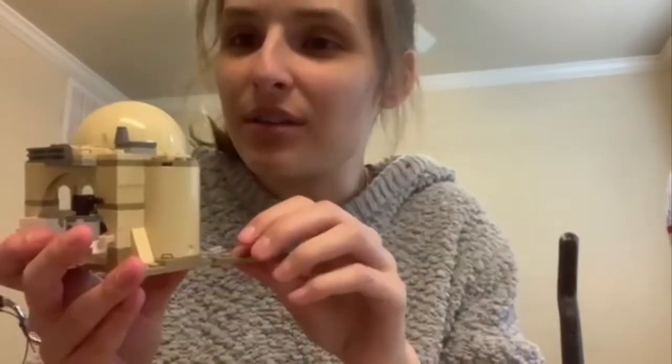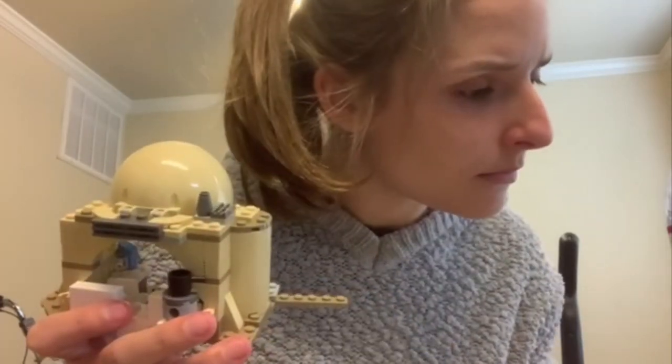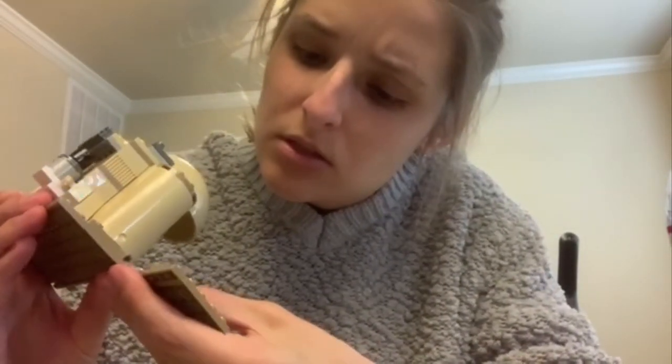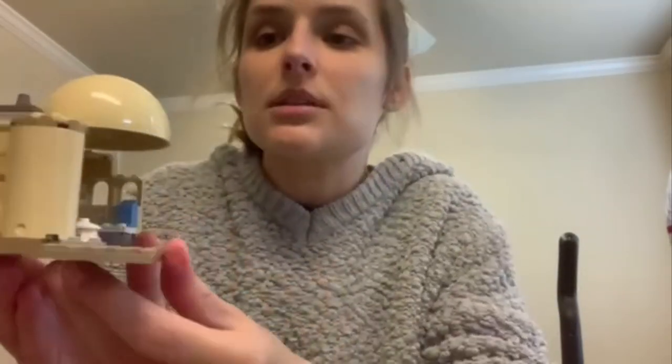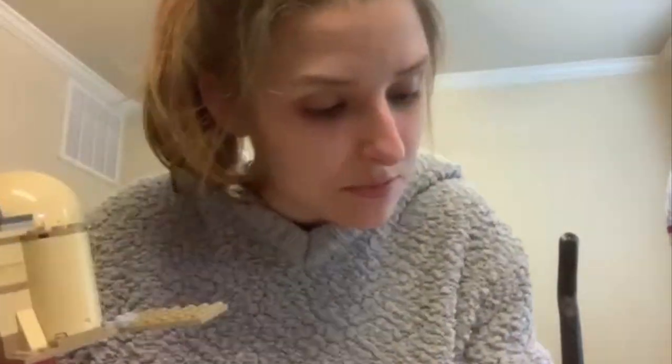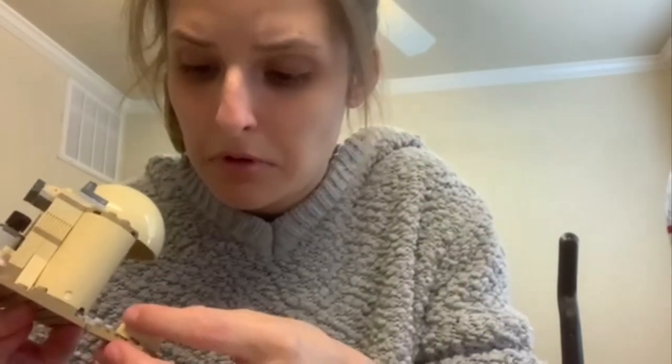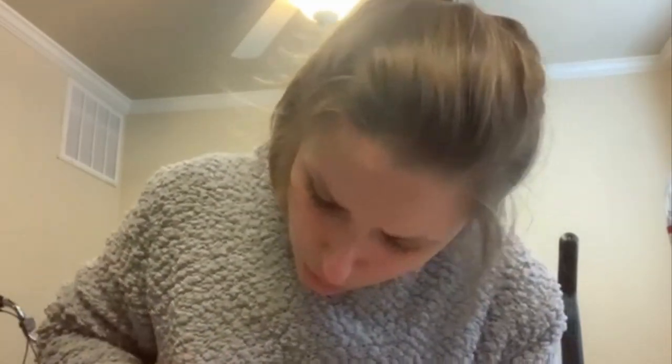Okay. Oh, it's gonna be like a slide out thing. That's cool. So we got this piece. Okay. And this is gonna go here. This is so delicate. But you know. See, yeah, it's gonna be part of the slide out in the bottom. That's so cool. Okay. Now I'm gonna have to be really careful here. We gotta get this one here. Okay. Oh shoot. All right. I have to sit down. This is getting delicate. All right. Ooh. So. I wonder if more adults do Lego or kids.